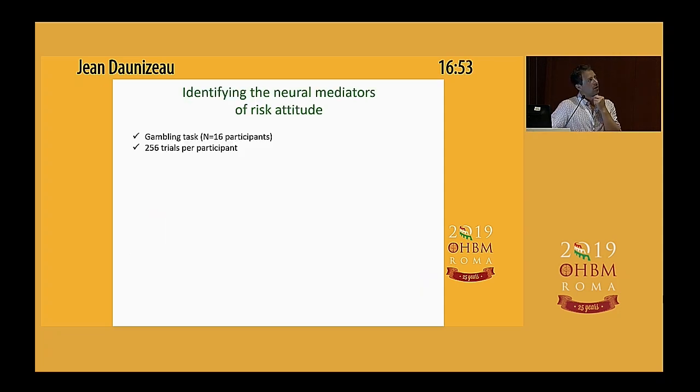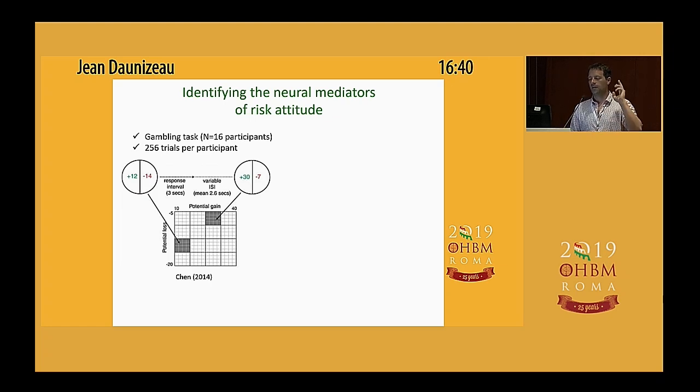So this is a very simple proof of concept example of this technique in a gambling task, very similar to the one I've shown with the amygdala patients. So it's a very simple task. People are asked to accept or reject a gamble, which is a 50% chance of winning 12 euros and a 50% chance of losing 14 euros, yes or no. And then you vary losses and you vary gains, and you ask people to choose.